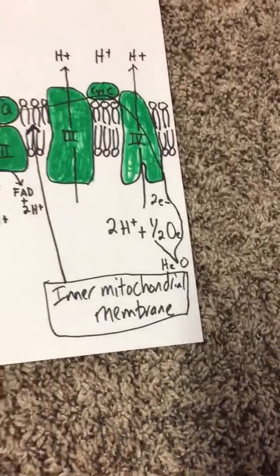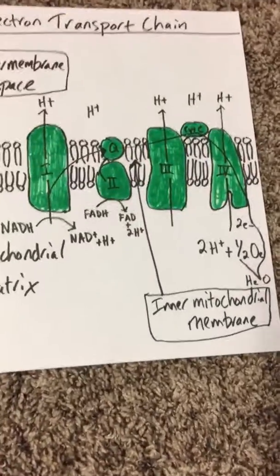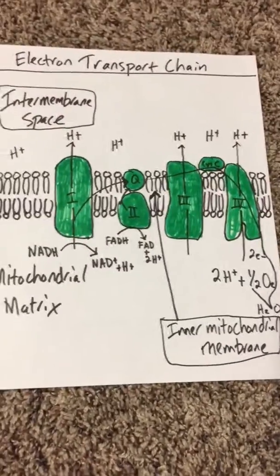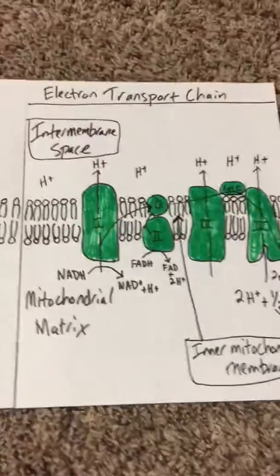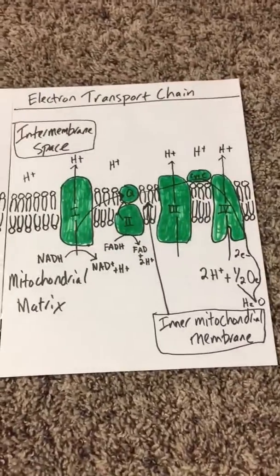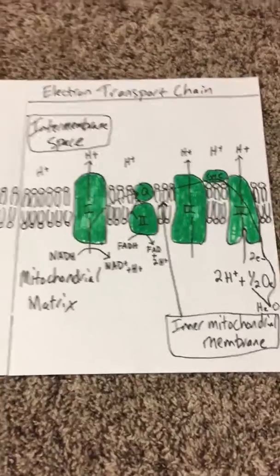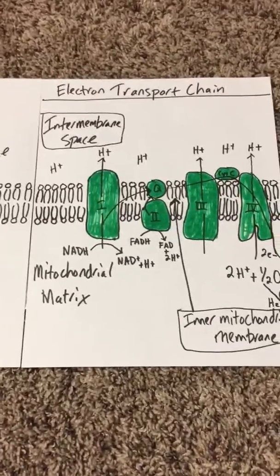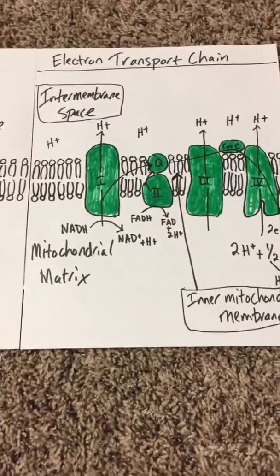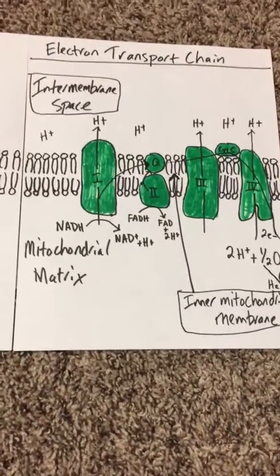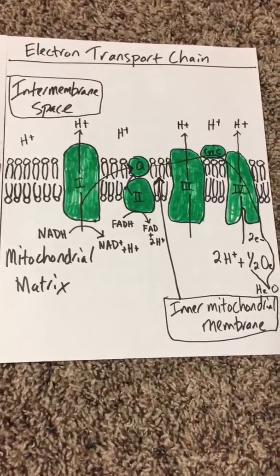Without oxygen, the electron transport chain will stop running and no ATP will be made, which would be very disappointing. We're looking for lots of ATP. We need to fuel our cells. We need to fuel all the things that we do, our heartbeat, the movements, our ability to really do anything. We need ATP. It's vital to life.